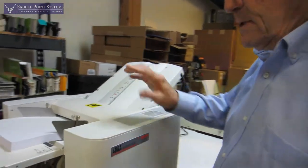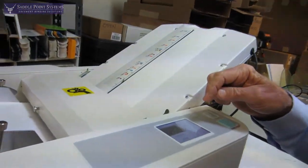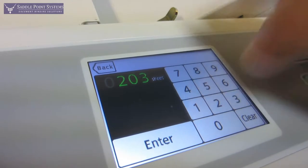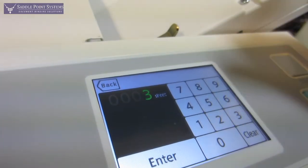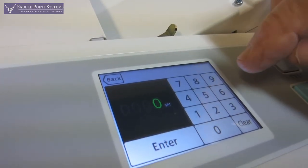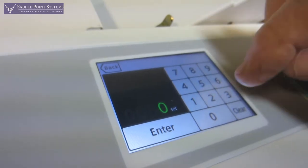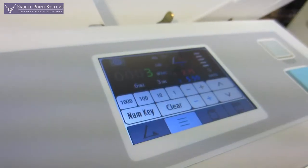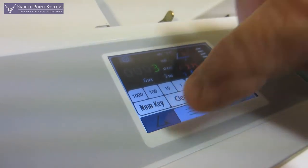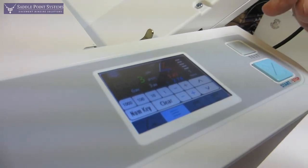There's a skew adjustment if it wasn't just perfect. Another nice thing about this is you can go to the number key and set the intervals. You can say the number of sheets per set — let's make it three sheets per set. Then the interval time between sets — let's make it six seconds. And then the number of sets — let's make it three sets. So now we're all set up: six seconds, three sets, three sheets per set. Then I'll choose my fold and go with a double parallel, and I'll just hit start.